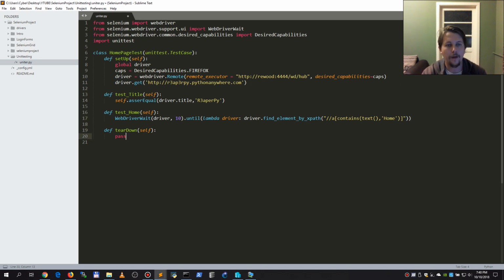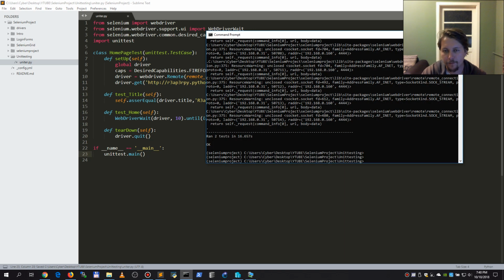So now if I come to this tearDown, I need to call the quit function, because if you do not quit your Selenium node, it will leave that process there, and after a while you might exhaust your container's resources or even your server's resources. So you need to take care of this. And now if I say I would like to test my script, I need to call the unittest.main.